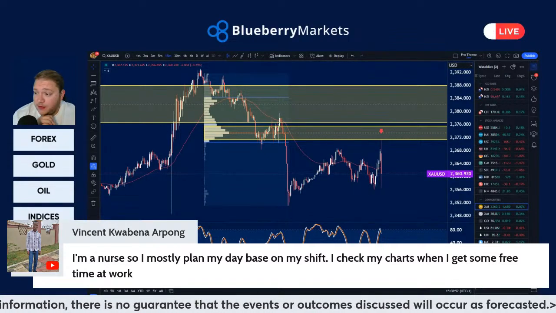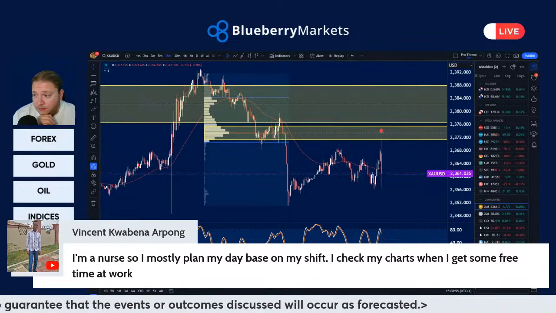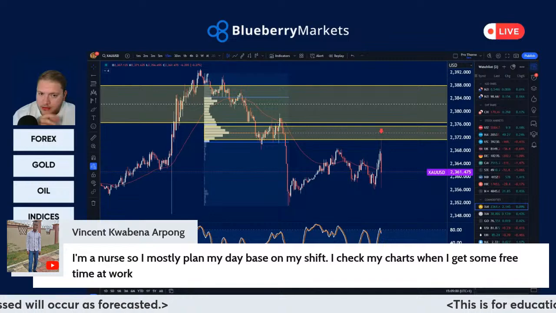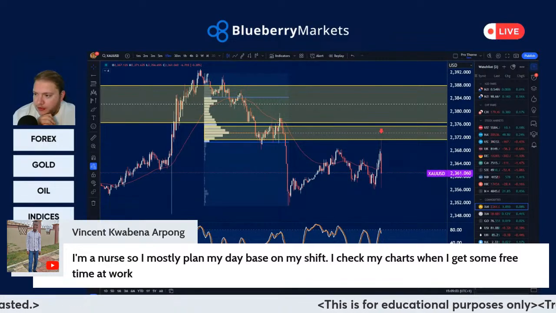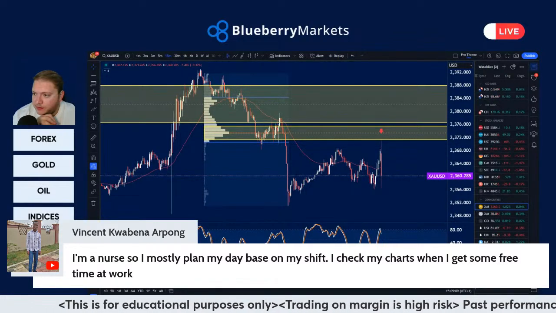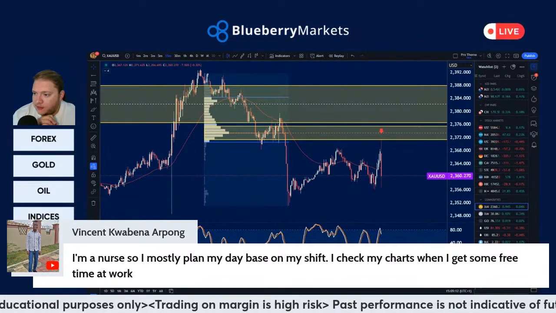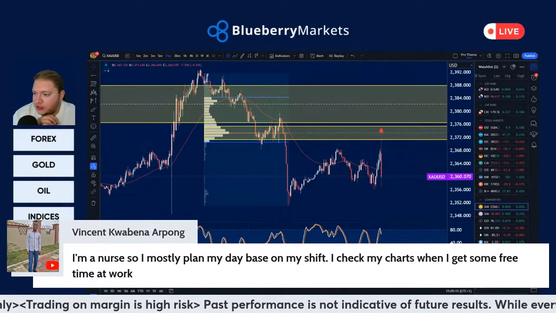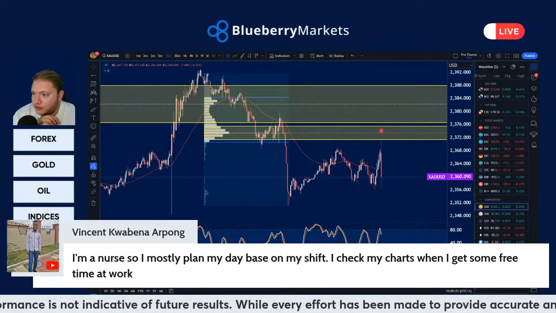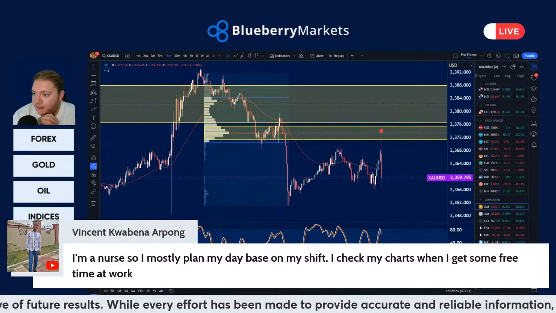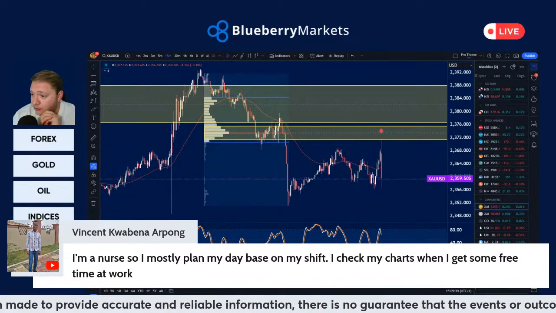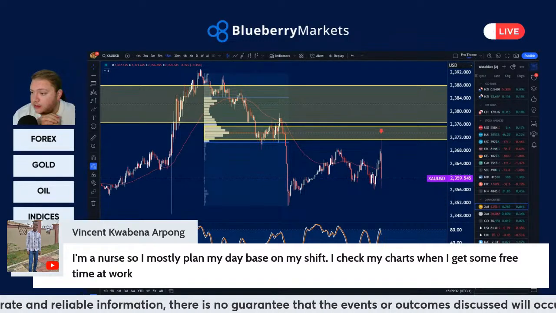But I don't see a problem in that. If anything, you'd want to trade higher time frames, right? So I'd be building a bigger picture plan of what a market could do, waiting for higher time frame levels to be hit, and then trying to make whatever percentage target you've got within that week in one of those trades. Then I could just focus on work and have that as a little bit of a booster. But it can be super difficult, because obviously this is what you ultimately want to do.